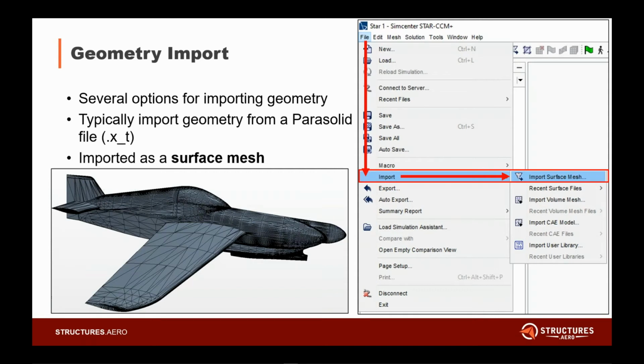And you can see it doesn't really look like a finite element mesh. It doesn't really look like a CFD mesh that you see regularly, and that's because it's just what's coming out of the Parasolid. And you have to work on this mesh to process it into something that you'll get accurate CFD results. It's really just a triangulated surface. But if you have the software, the way you import is File, Import, Surface Mesh, and you can see there's a ton of other options.